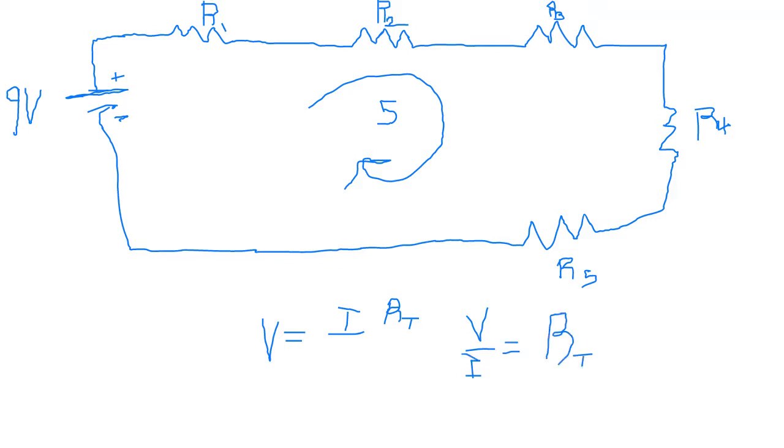But if I were to ask, what's R1? Now that'll be a little bit more difficult to solve, because you got 1, 2, 3, 4, 5 unknowns, and you only have 2 equations. Well, you really only have 1, but you do know the I into the node, which you can use Kirchhoff's law, but you don't really have any nodes, so that would be difficult. So you would need more information. That makes sense?